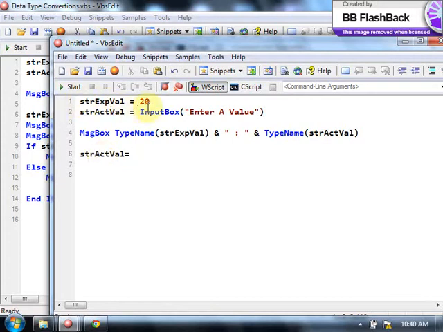What is the value which we are passing? 20. Is that in integer range or byte range? It's in byte range first. So even though the script is showing it as an integer, byte also will work. When the number is between 0 to 255, no matter whether it is an integer or byte, if both are numeric types, then it will be compared. So one value's subtype is integer, the second is byte. Even so, it will show it as an integer for both, and then it will be compared based on the range of the number.